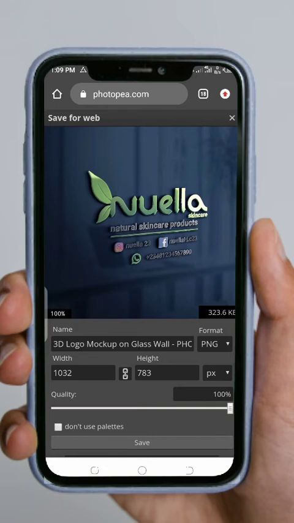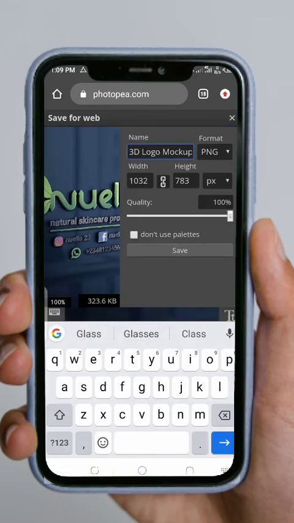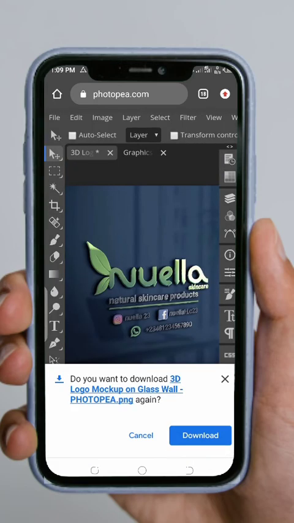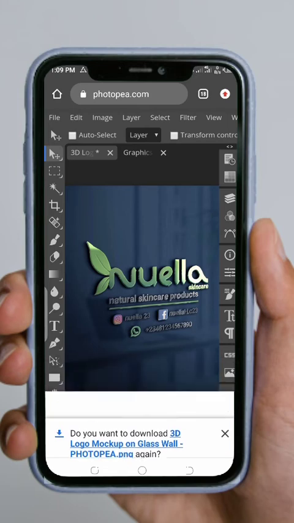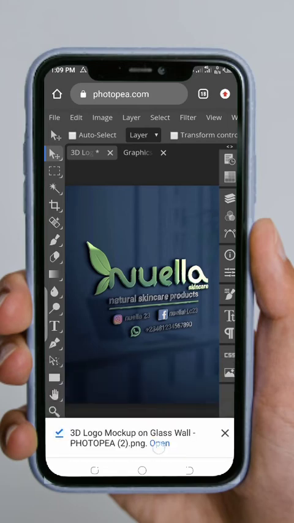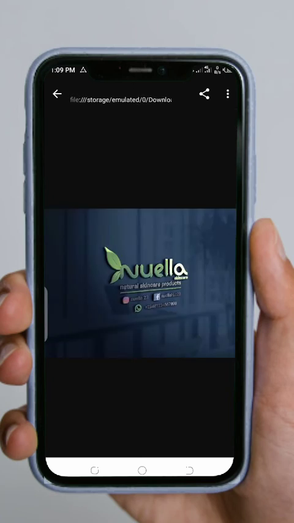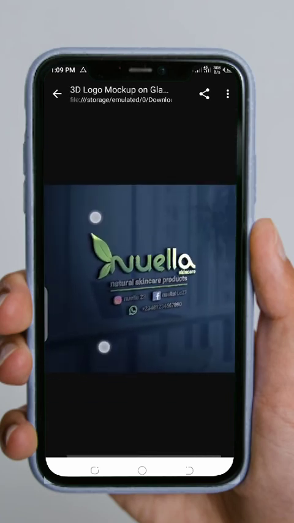Now you can edit the name here and change it to whatever name you want. But here I'll just click on Save. Now you can see it's saying, do you want to download? I think I have downloaded something like this before, but you just click on Download again. Now let me open it for us to see. Now this is our final outcome.